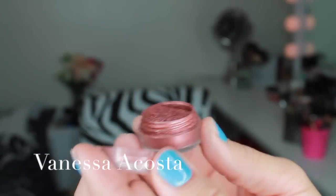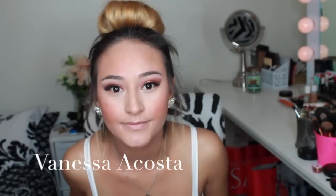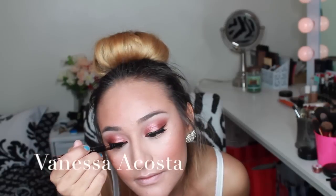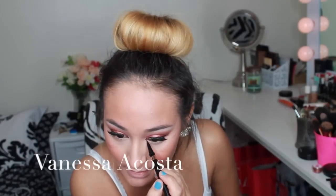Taking a clean blush brush from ELF, I like to blend everything out so that there are no harsh lines. Using my Skinny Dip pigment by Still Glamorous, I reapply this onto the lid to bring some intensity. Now it's time to apply some lashes — just look at the difference, they are perfection! Next I will be using my eyeliner pen by the Kardashian Beauty collection to cover the band, allowing your false lashes to appear more real.